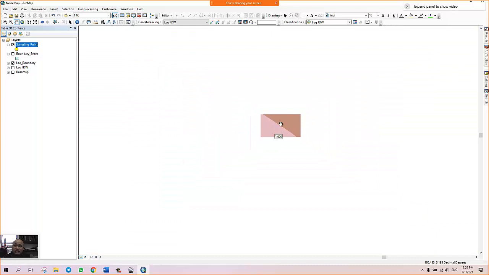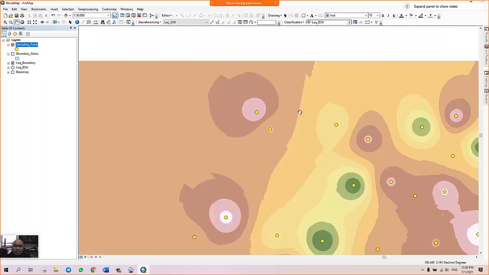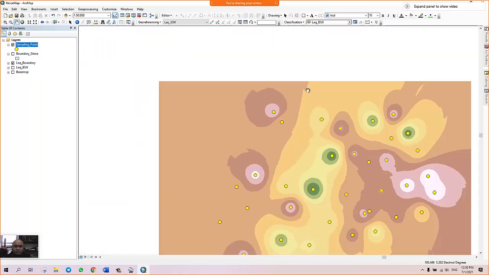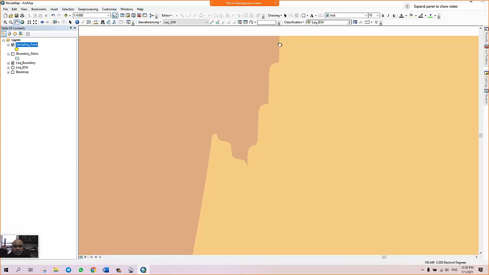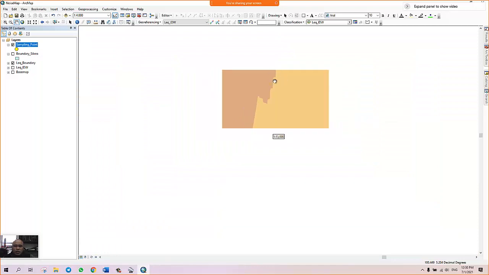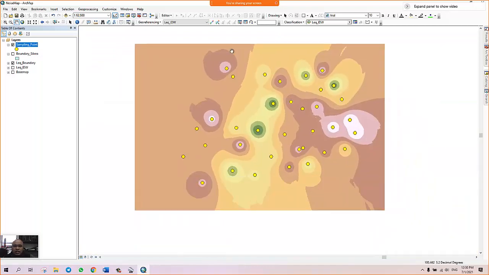This is in pixel form. This is a raster layer. As you can see here, there are crooked parts here and there. This one is a raster layer.